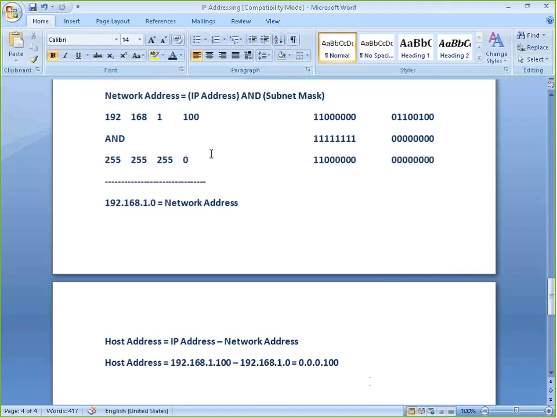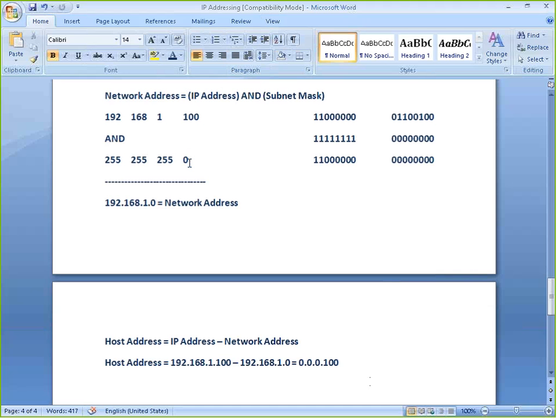Okay, if you look at the subnet mask, that is what determines what is the network address and the host address, right? So the subnet mask tells you how many bits are used by the network address and how many bits are used by the host address. So if you look at the subnet mask again now, the number of bits that are ones represent the network address, and the number of bits that are zeros represent the host address.